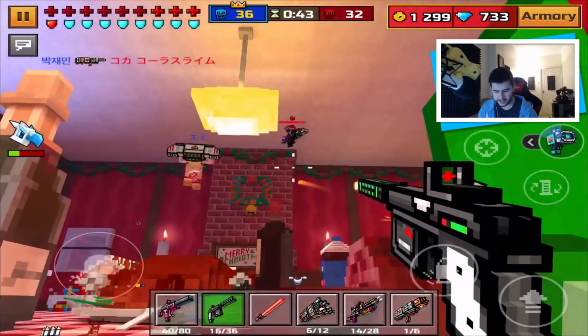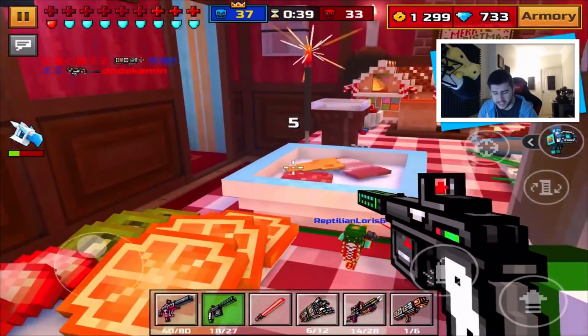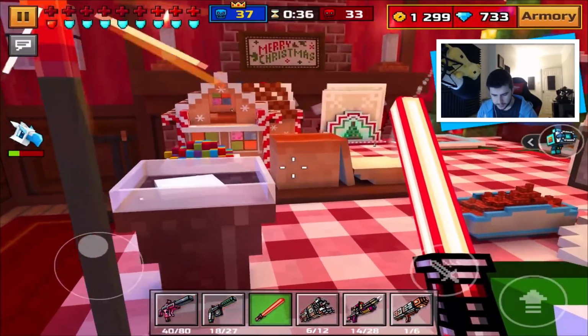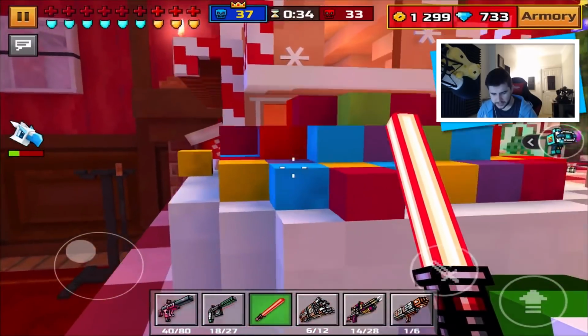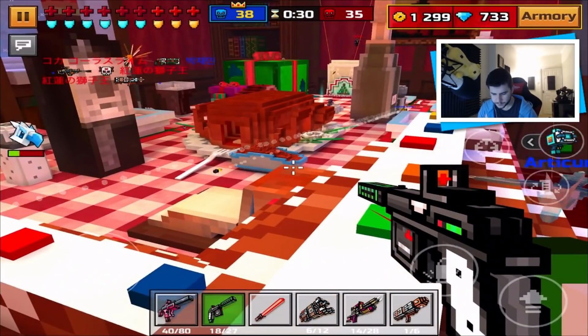I highly recommend this weapon. If you get the time to craft it, do it. What another assist! Why so many? All right, let's try and move really fast. I'm gonna do exactly what they were doing. They were camping in our base, right?